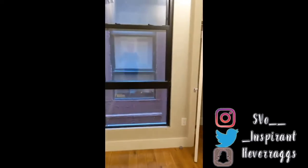And now this is the first bedroom. As you can see, again, it has the brick accent walls in the bedroom with its own AC unit, which is very rare, like I said. But this room was kind of on the smaller end. And with me, I'd rather have a bigger room because I have a lot of stuff and I hate feeling cramped in. Also, you see the window, which is a pretty good size, and the closet was kind of on the smaller end, but again, the room was small, so what did you really expect?